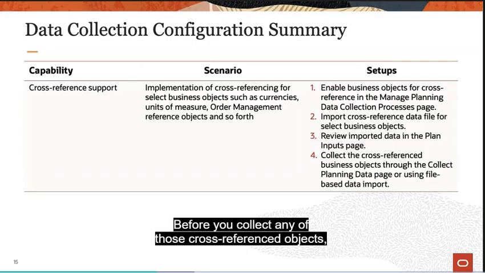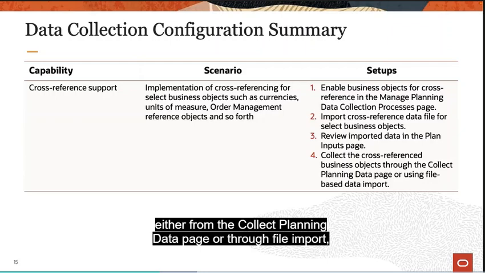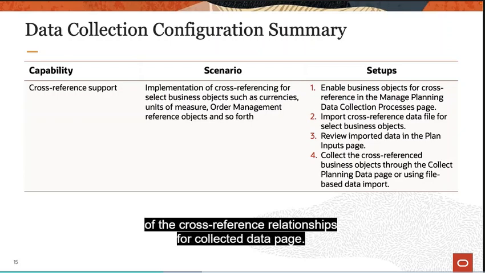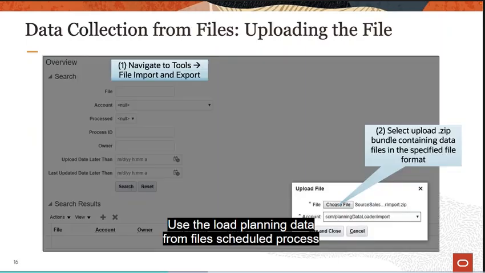Before you collect any of those cross-referenced objects, either from the Collect Planning Data page or through file import, you must first import the cross-reference mapping file. After the import, you can review the results of the cross-reference relationships for collected data page. The table on this slide also explains the notes we just walked through.